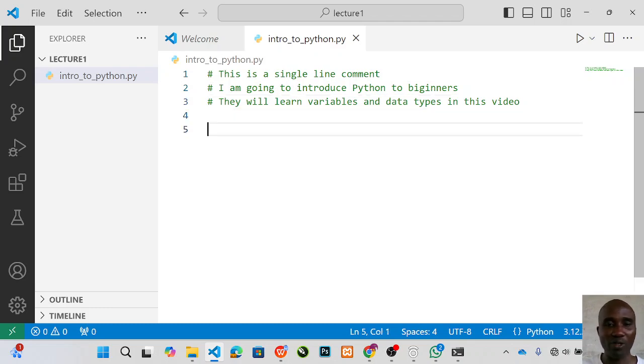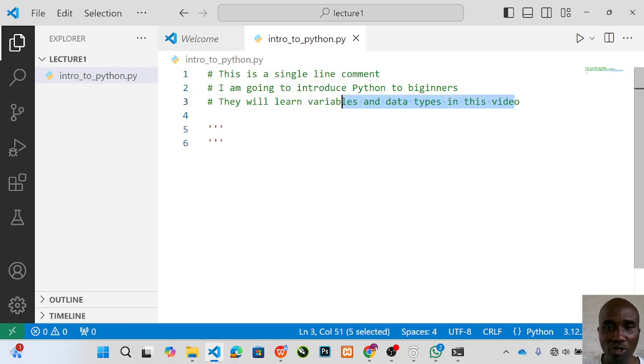Now, Python also has what we call multi-line comments. Multi-line comments can be done in two ways, by using quotation marks, and it takes three quotation marks on the left side and three on the right side. It could be single quotation or double quotation.